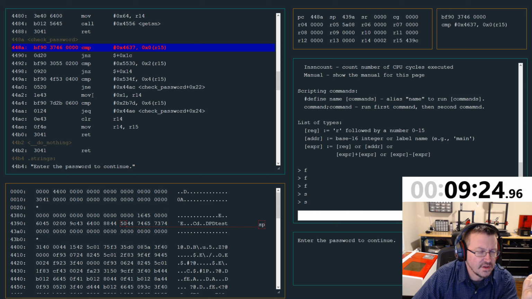Then it's going to move the value of 1 into R14, and then it's going to compare another immediate value to the byte that is 6 bytes offset from R15. I hope I'm saying that right. I hope I'm saying that in a way that's clear. I gotta learn the lingo a little better. Then finally it's going to do a jump if equal this time. That's interesting. It's doing something different. And then we're going to clear R14 and then move R14 into R15.